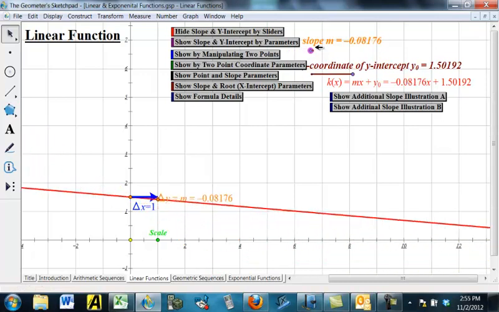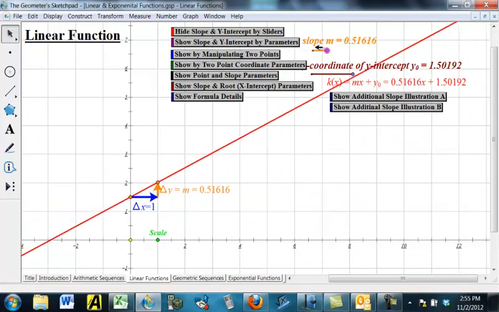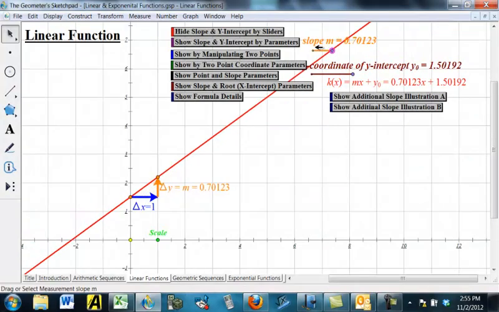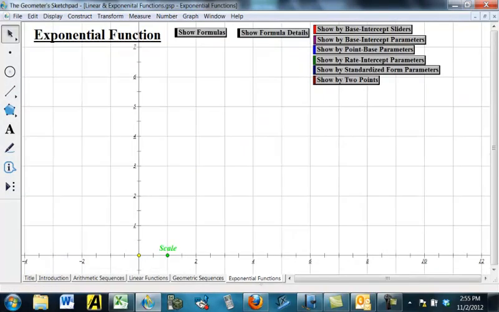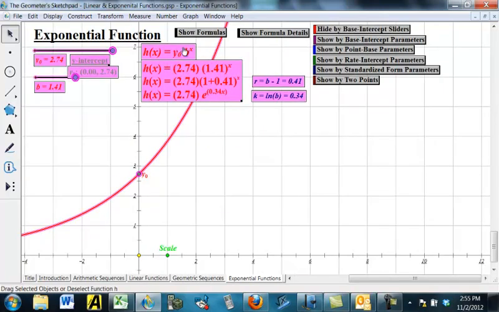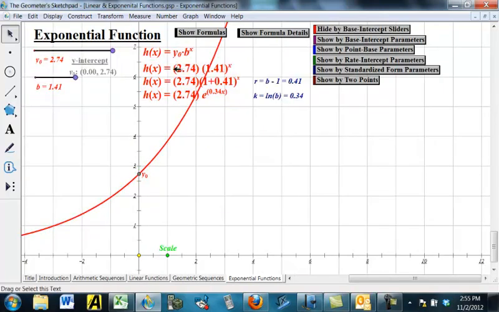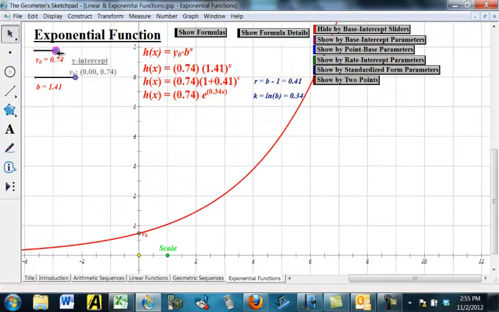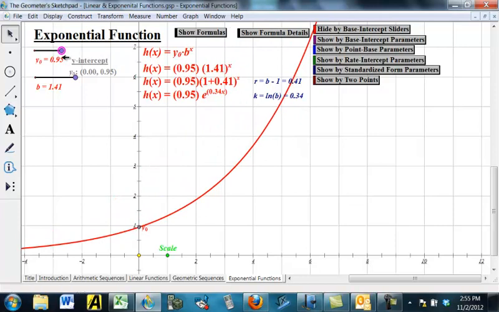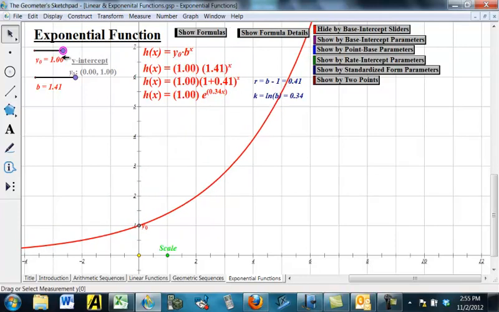Okay, we're going to do a really quick look at the graph, and then we may come back and talk about the graph more at a later time. But let's look at the graph over here of an exponential function. Now I've given multiple forms here, but let's pay attention right now to this one. Let's start with a real basic one where y sub 0 is 1. Let me see if I can get this to 1 or close to it. There we go, it's at 1.